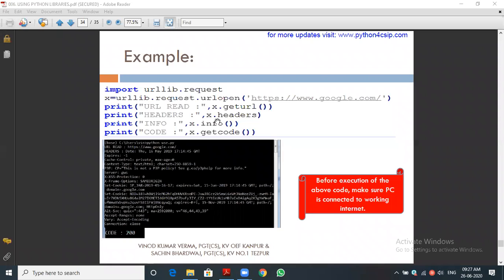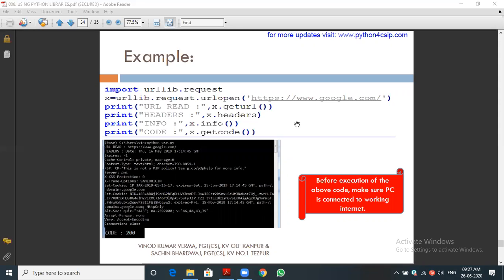Okay, then x dot headers, the header function. The header is used to get the basic details, the heading of the website: the server name, cache memory, all those things, and information about the website. x dot, so x is the object. Now we understand what an object is. Through the object only we are able to access the function. That's why it is called an object.